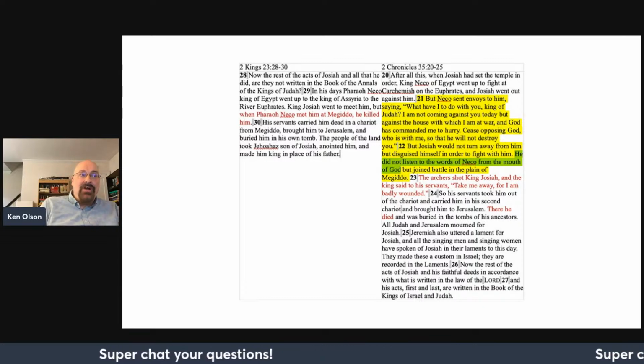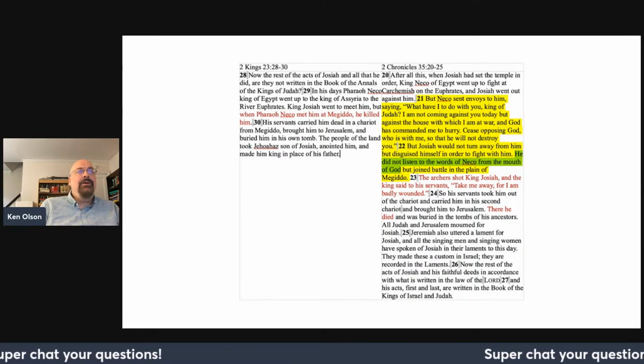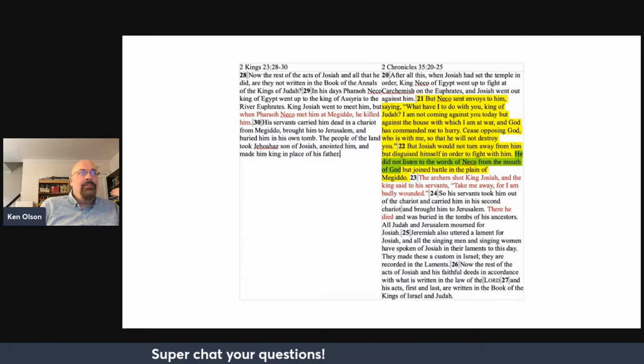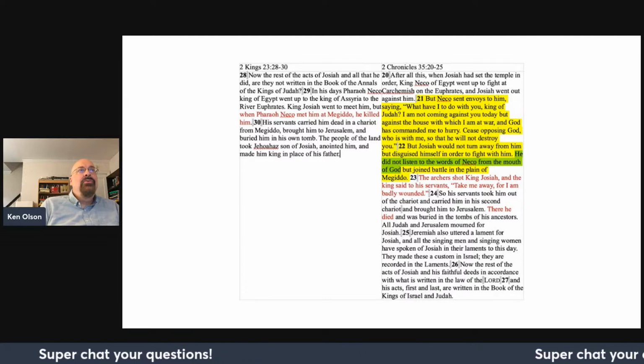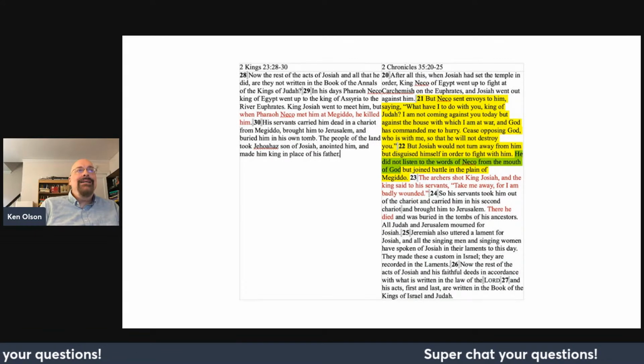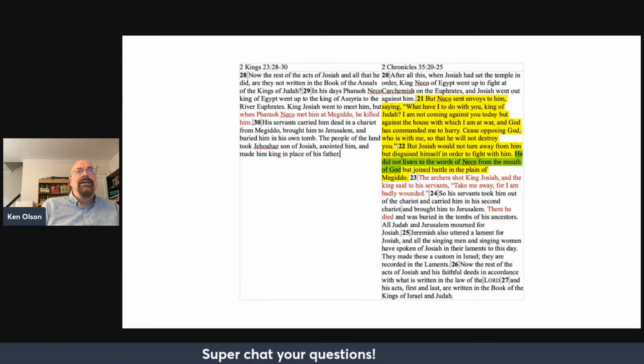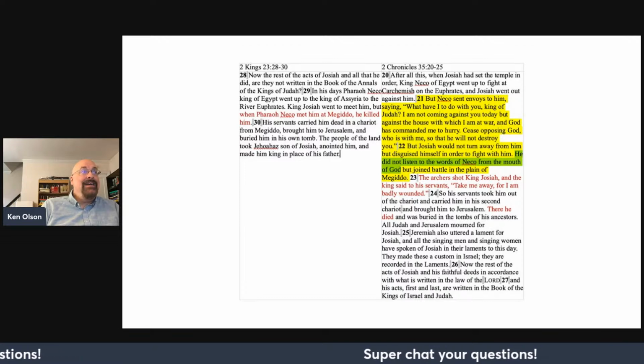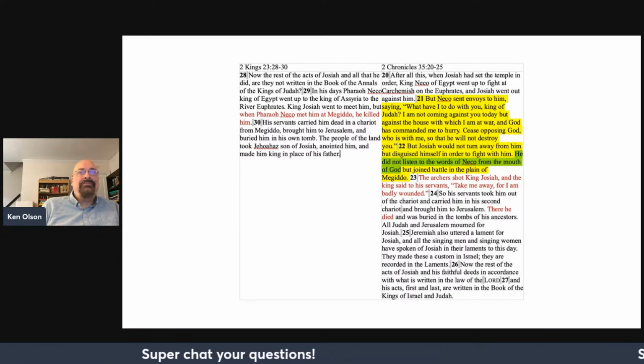Because for the chronicler, this is a theological belief he holds. Josiah had been a good king. The stuff he did that the book of Kings describes was entirely righteous. It was what God wanted. So why did he lose his battle and get killed? Well, he must have done something wrong. And so the chronicler adds this passage about opposing the will of God by fighting Necho when he had been warned that this was not according to God's will.